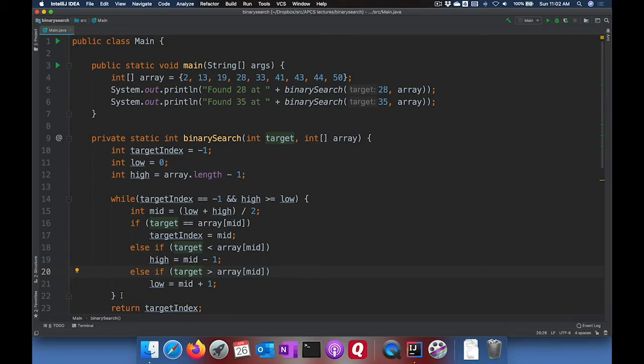And then the loop will stop based on an ending condition if high crosses low inappropriately, or if we have found our target, and we simply return target index. Notice that target index was initialized to -1 up here, so if high and low cross paths, then we will simply return a -1.